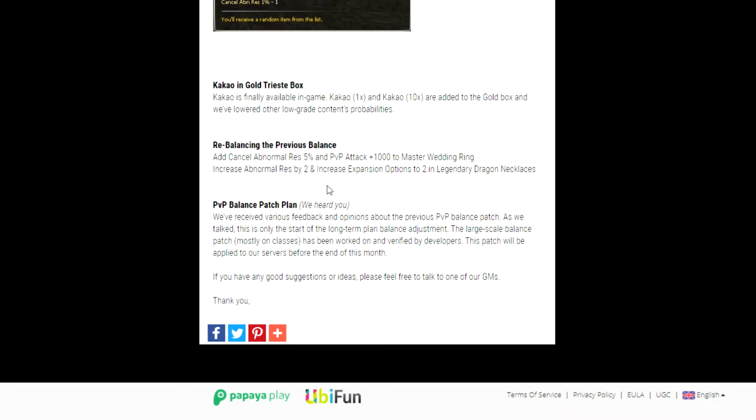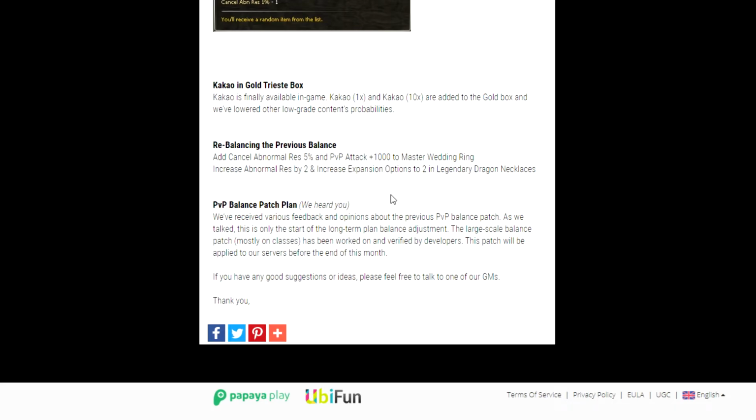And people were really upset about the Legendary Dragon Necklace, like the second thing being changed from 1 to 2. So they did change that back, it looks like. So that's good. But the PvP still dropped from 7 to 6, as well as with the sealed spell dragons, which is still down to, I think, 3 or 4 or something like that. So they dropped PvP res and added in higher gems. Super pay to win.